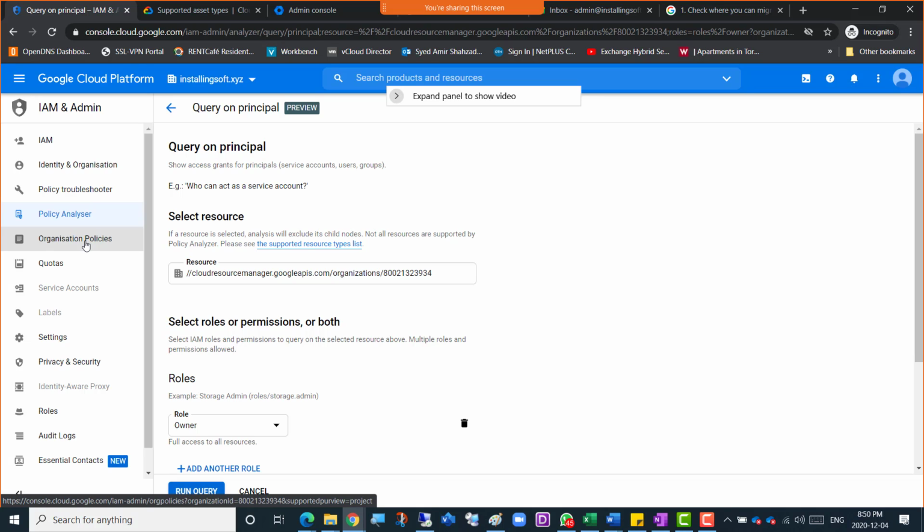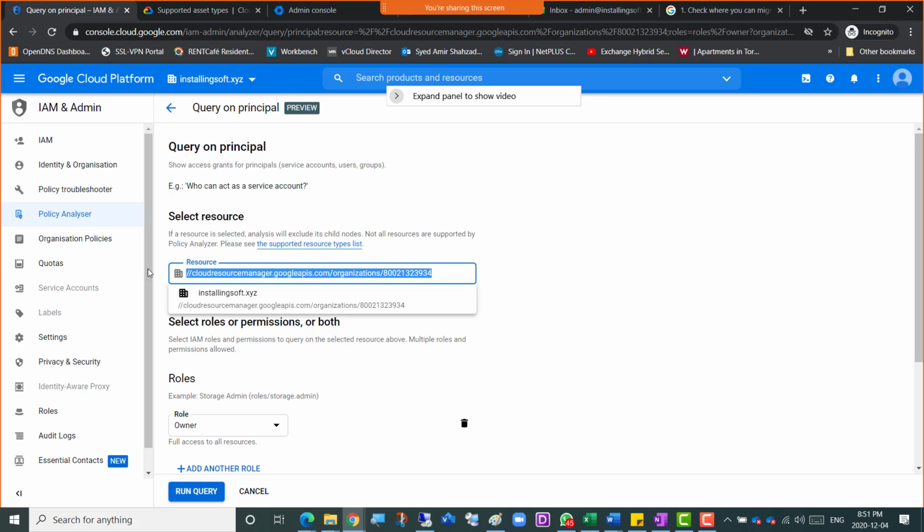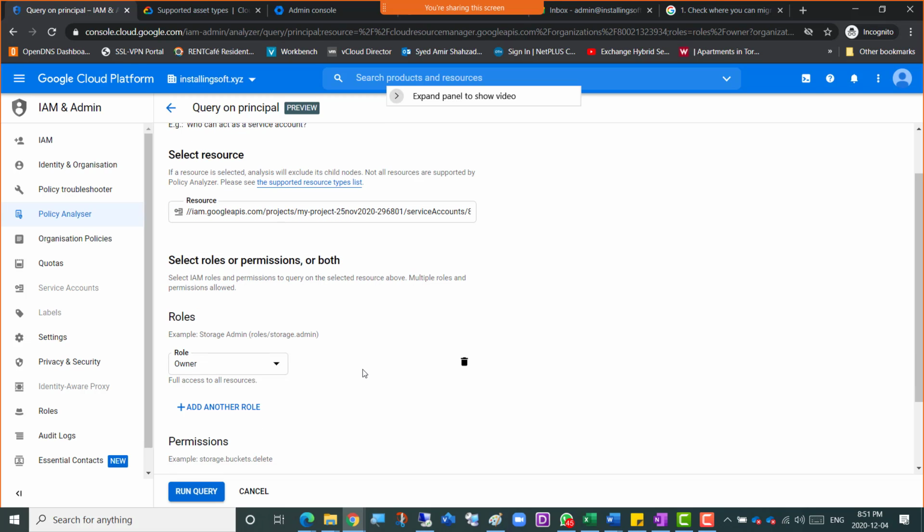Since it says how to search in resources, it's not showing compute resources. So you have to type here if you're on the policy analyzer and query on principal. I just typed comp, C-O-M-P, and then selected this. So this is the whole query for compute engine only, which is the virtual machines, but since we didn't give anyone any rights there on compute engine, it's not showing anything. It's not going to show because we didn't give anyone.